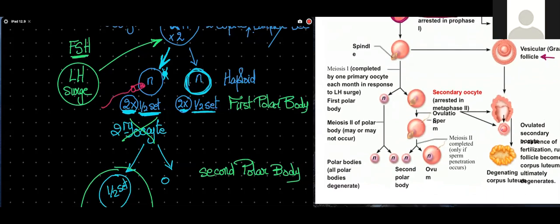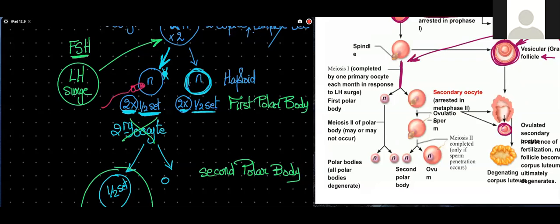Once the egg gets penetrated by a sperm, but before it gets penetrated by a sperm, it needs to be released from the Graafian follicle. So the Graafian follicle here is a vesicular follicle. Under the effect of the LH surge, it ruptures and ovulation takes place. Also, at the same time, this LH didn't only stimulate the vesicular follicle or the Graafian follicle, it also stimulated the primary oocyte inside the follicle to complete the first cell division of the meiosis.